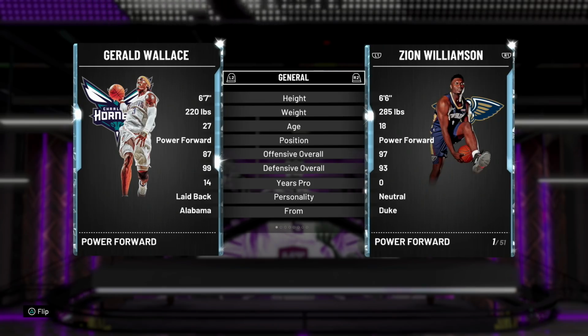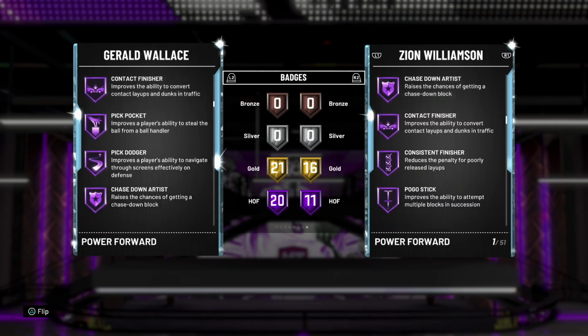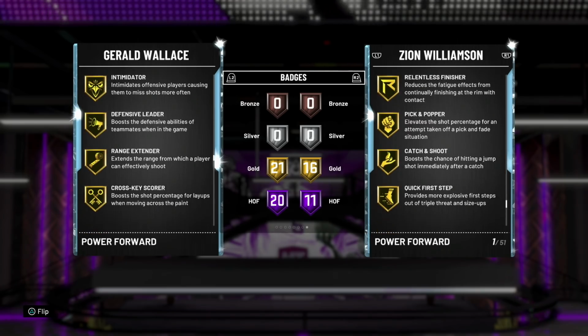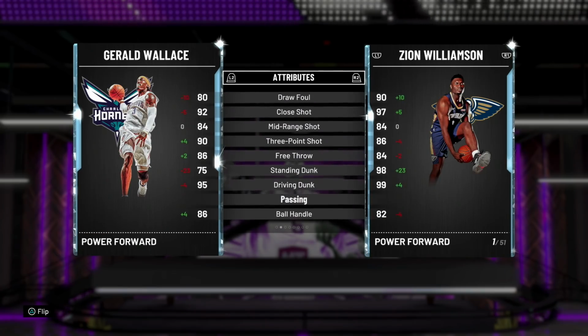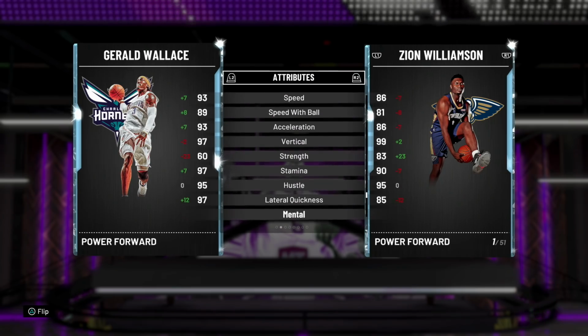You've got Darryl Wallace at the small forward position. Do not play him power forward. The 20 Hall of Fame badges, quick first step. He's got clamps, trapper, pogo stick. Also got gold intimidator, gold range extender, gold quick draw. He's got really good 3-ball, really good dunk. He's got fantastic defensive stats, really good speed, 2-ball acceleration, and great lateral quickness.